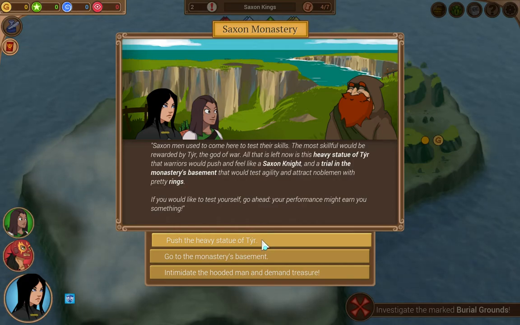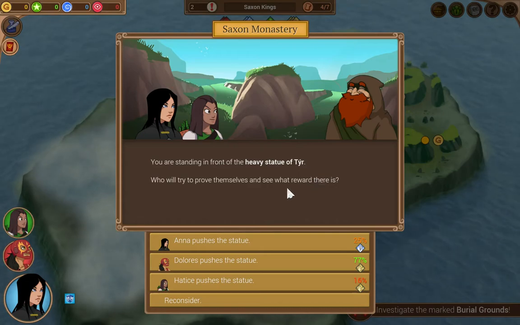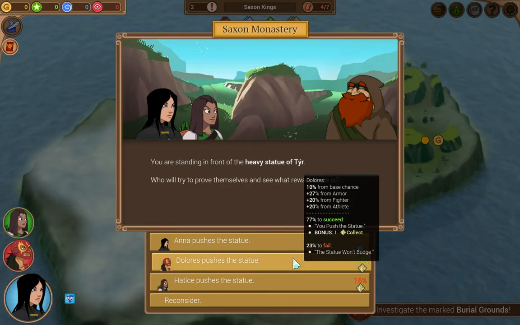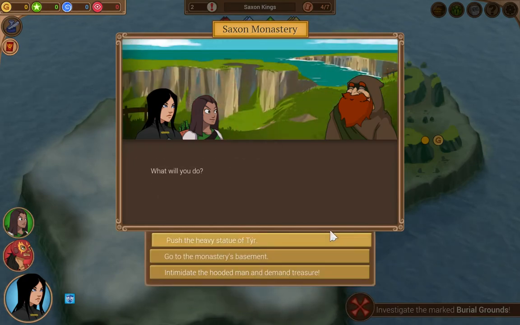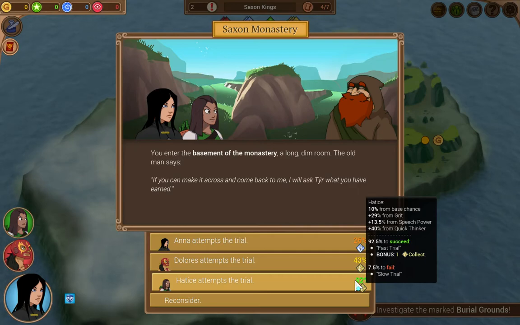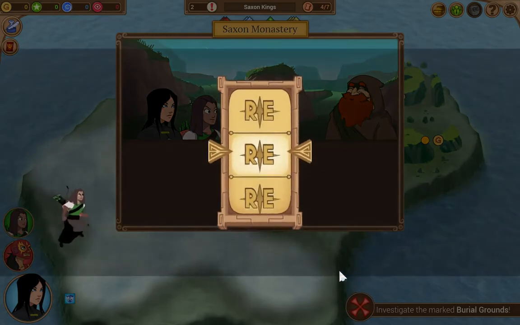Let's see what Dolores can do with pushing the heavy statue of Tyr. You are standing in front of the heavy statue of Tyr. Who will try to prove themselves and somewhat roar? See what reward there is. It looks like our best bet would be to have Dolores try and push the statue, since she has the best chance. Let's reconsider, go to the monastery basement. I think it would be better to have Hadas attempt the trial. Hadas, go!